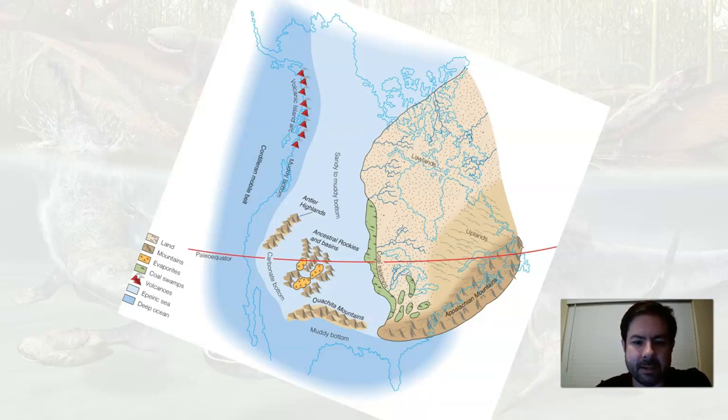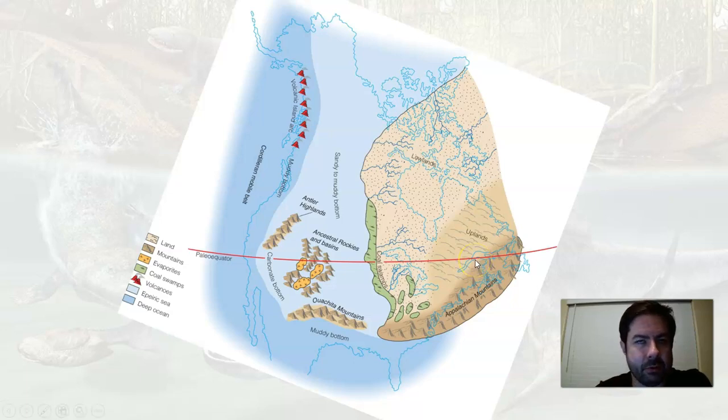So as this transgressive regressive system is working, this is kind of what we're seeing in North America. More on the Antler Highlands, more on the Ancestral Rockies a little bit later, and we'll get more into the Appalachian Mobile Belt mountain building events.